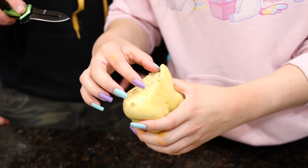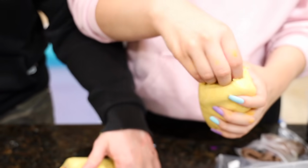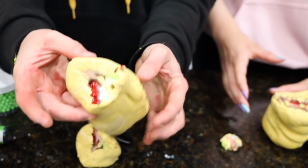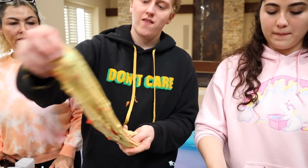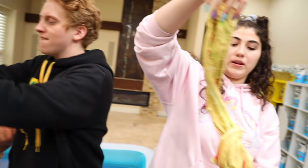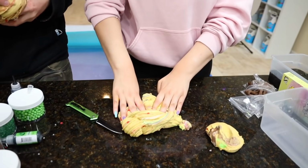Ooh, whoa. That's kind of sad. You can kind of see it. Ameerah did it right. All right, well, let's swirl it. Very cool. Look at all these flavors in there. Nice burrito. See, that is how you make a burrito, Paul.